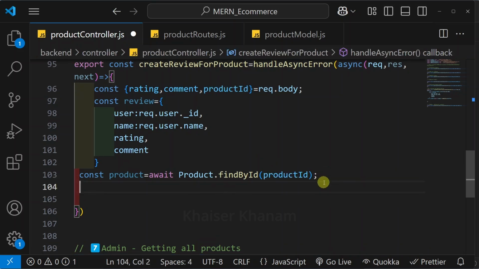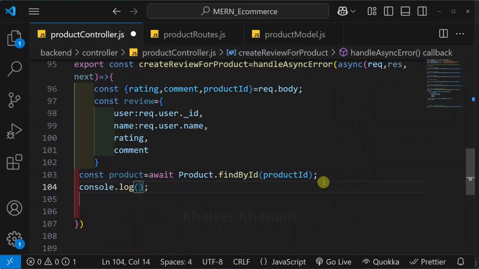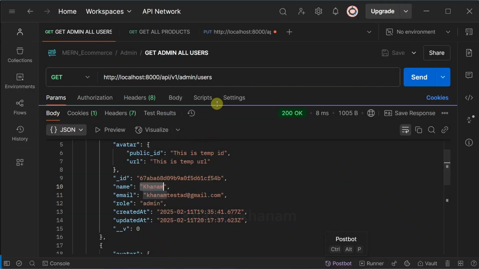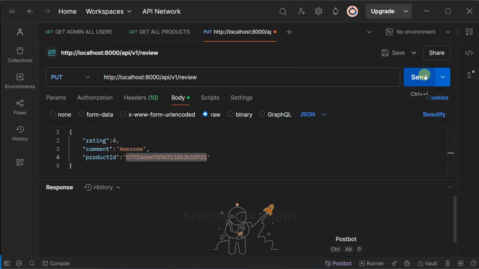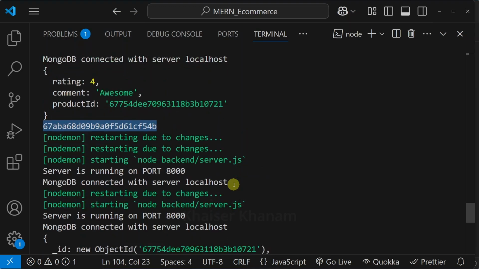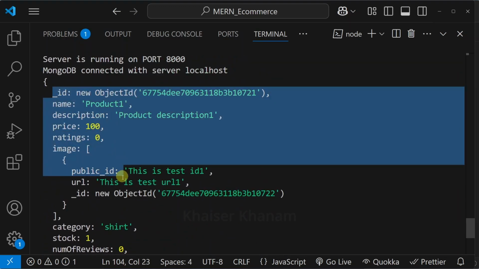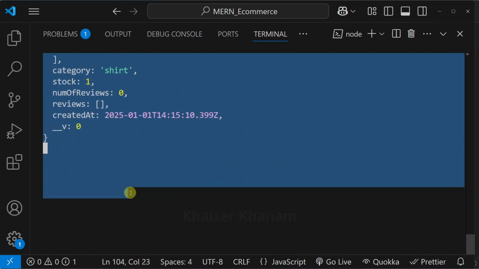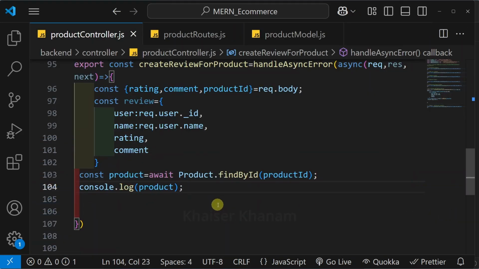So whatever product ID we have given, that complete product we are going to access. I will write here console log. Let me just write product. Save this. Come here. Inside this, I have already given this product ID. I will click on send. If I open the terminal, you can see successfully I will be able to access that complete product information. Let me minimize this and close.